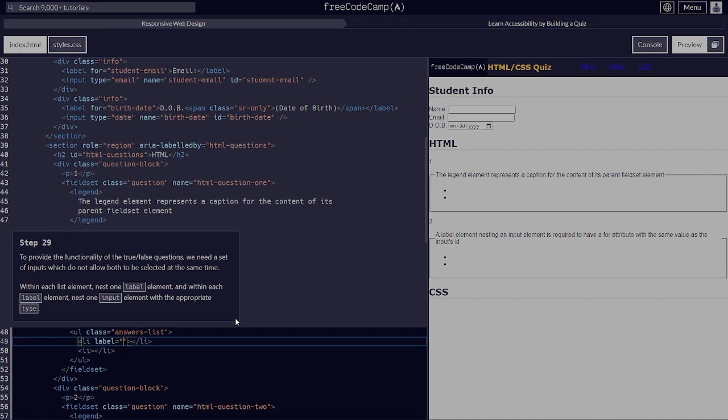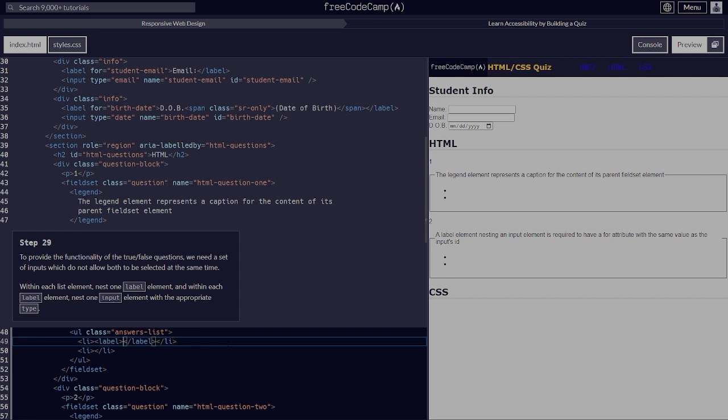Label equals true. That's not right. Okay, so I think this has to be label.